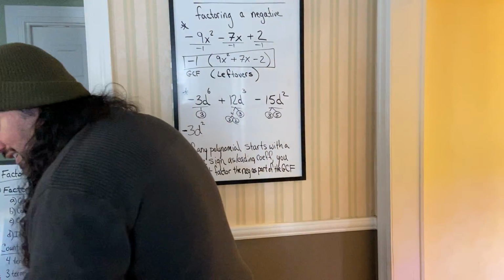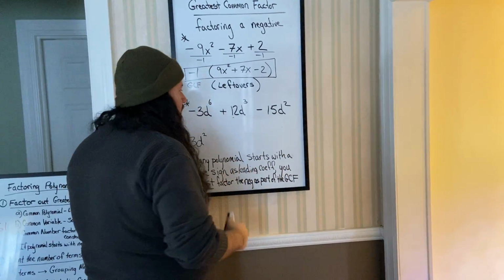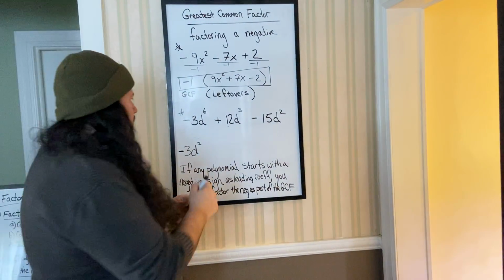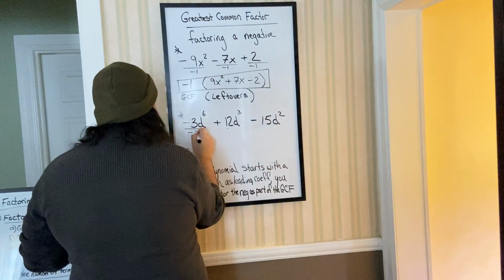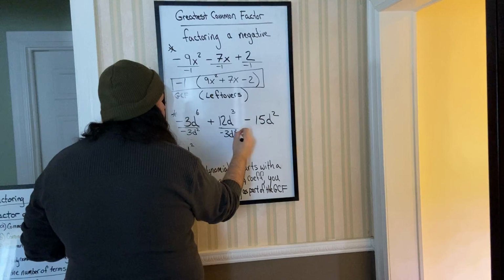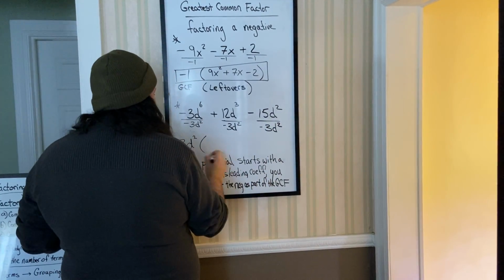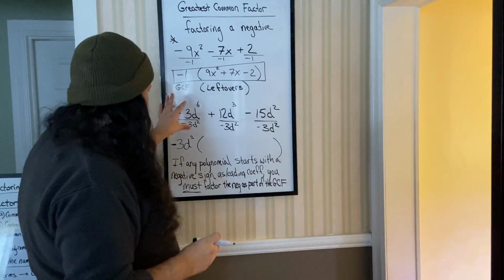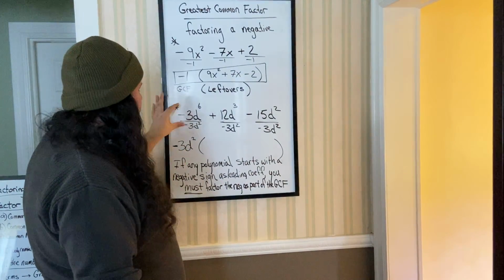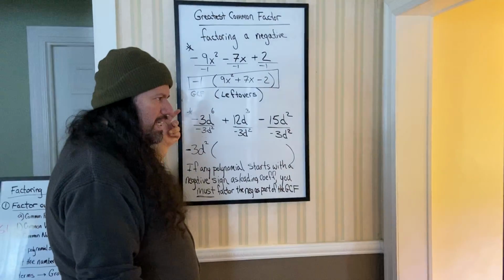Let me get my eraser. You know how to find the GCF? I'm going to take each of these terms and divide it by my GCF. So I'm going to divide this by negative 3d squared, negative 3d squared, negative 3d squared. Because each of these little problems is like our mini problems. Remember that from section 5.7, our little mini problems? Where do you have more, top or bottom, and by how much more?